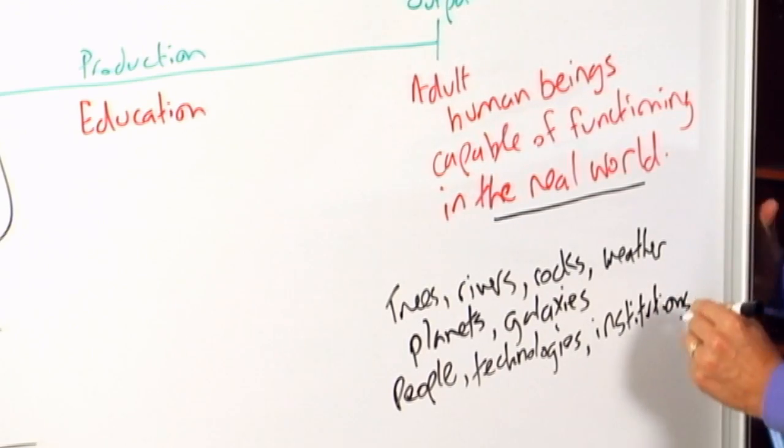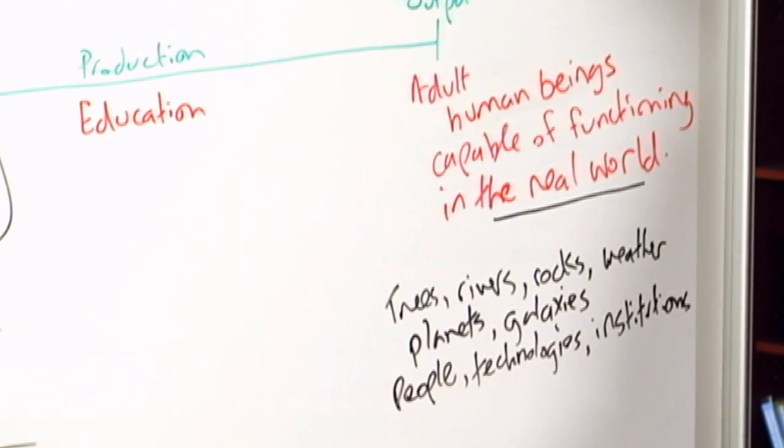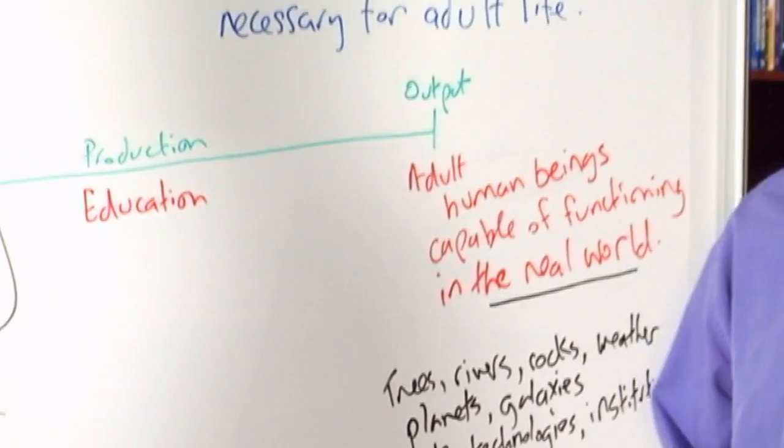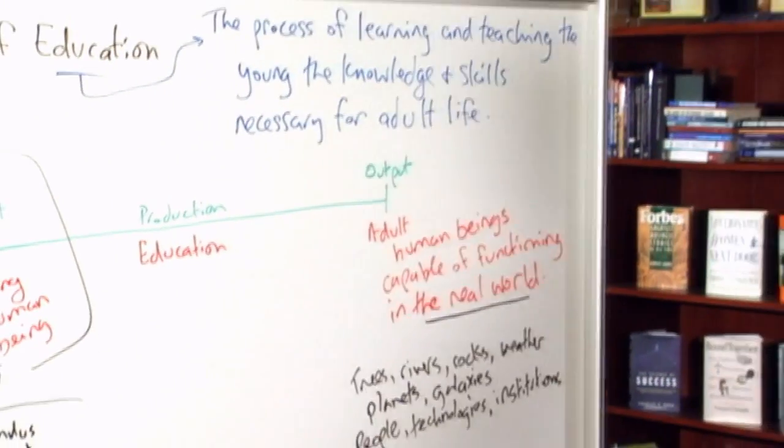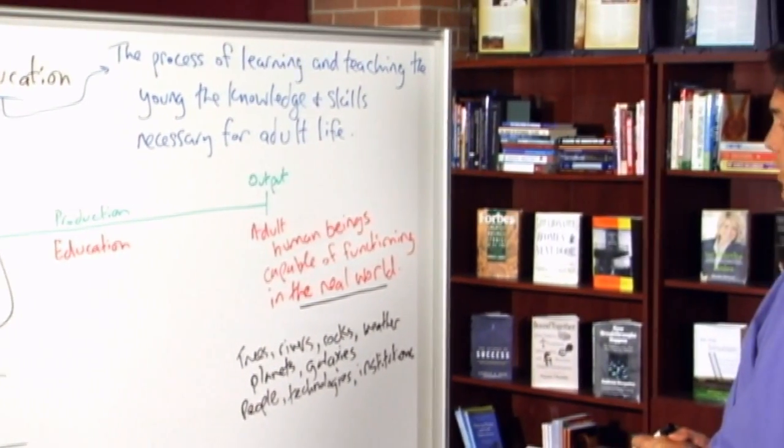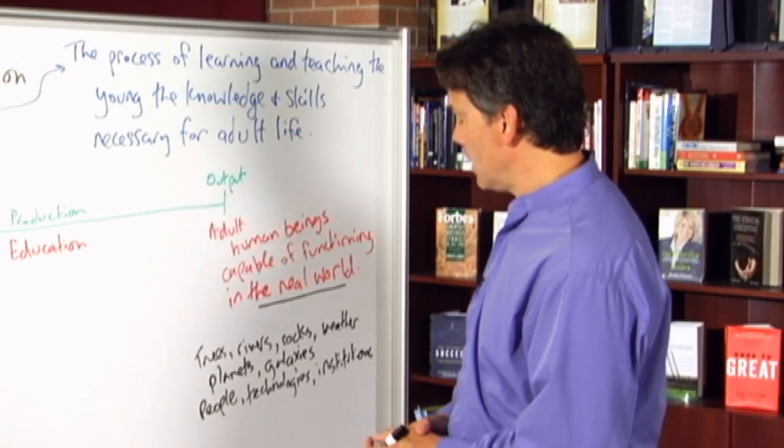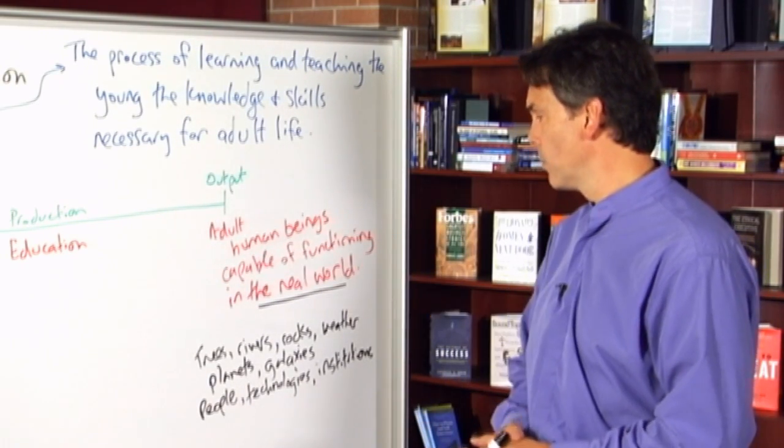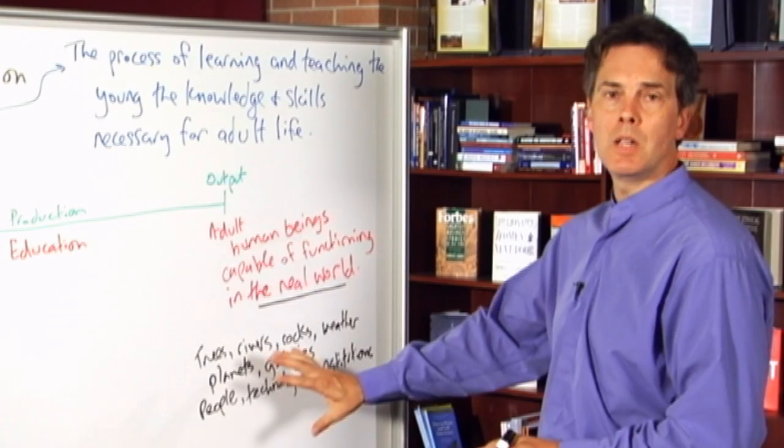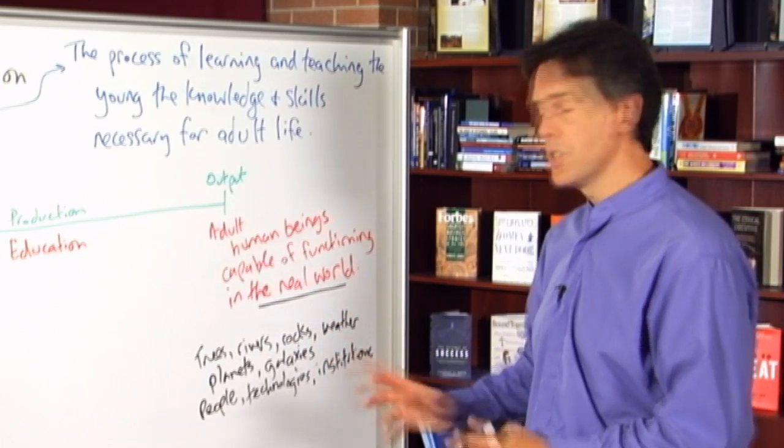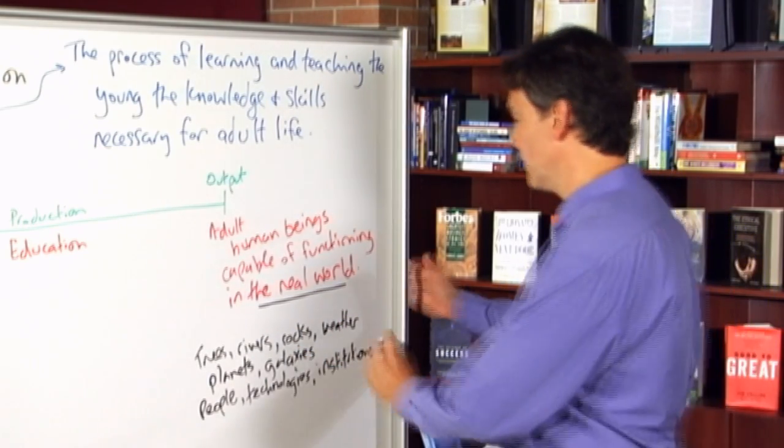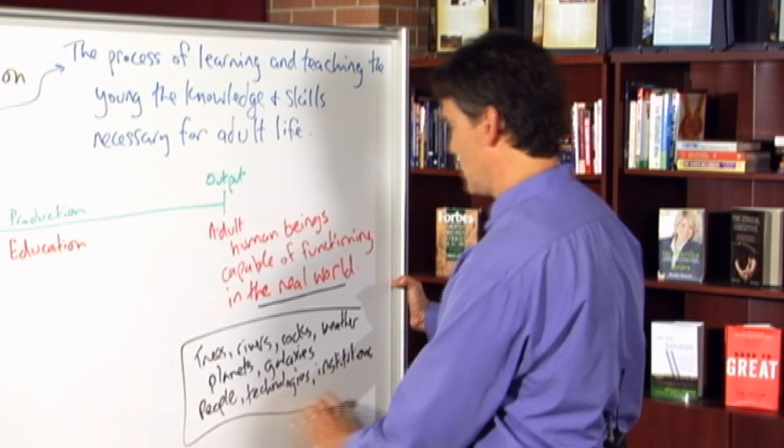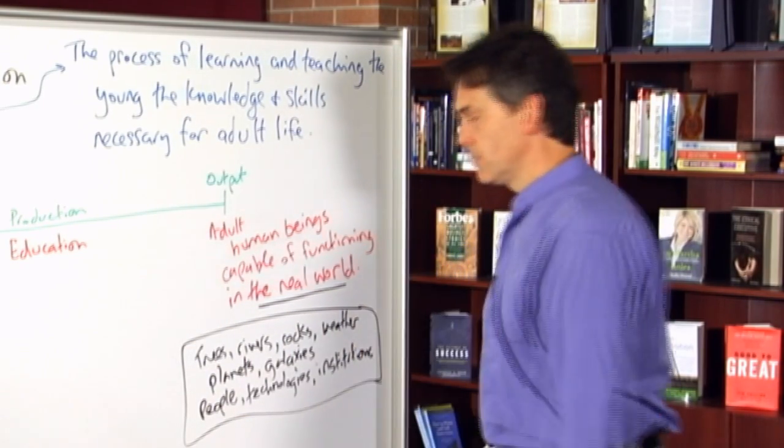There are various kinds of institutions. School, right, being an institution. There are legal institutions, business institutions, religious institutions, sporting institutions, right, and so forth. Okay, so we might then say, as one answer to the question, when we're preparing students for the real world we want them to be knowledgeable about all of this and be able to navigate all of this. All right, so this then is reality.